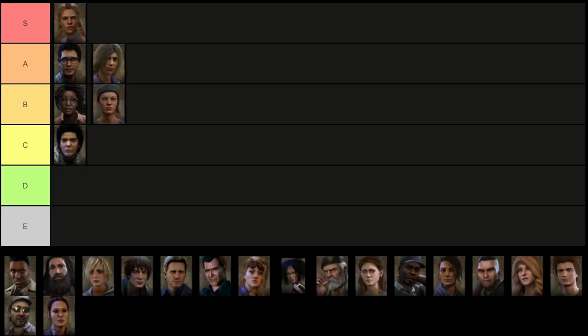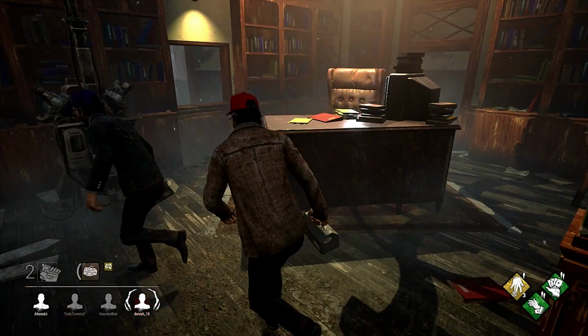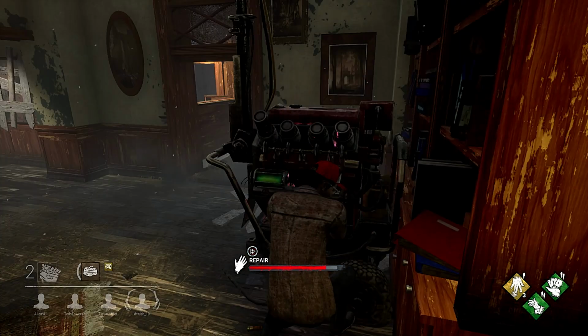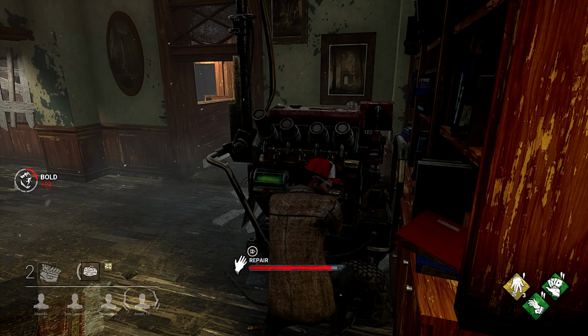And so, with the recent buff, I am going to be putting Ace in D tier. I would put him in E tier. However, I feel that Open-Handed could potentially be rather helpful. So I'm going to give him the benefit of the doubt and put him in D tier. Good job, Ace. You made it.